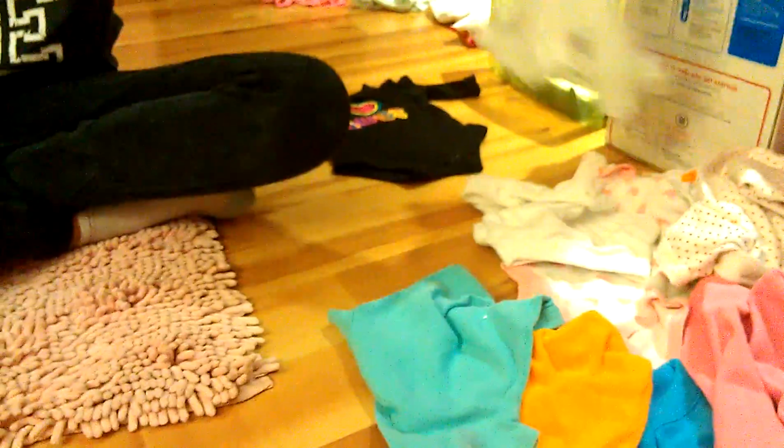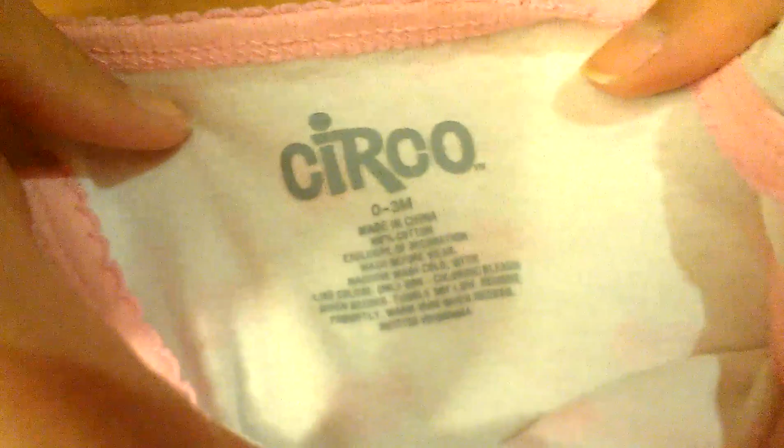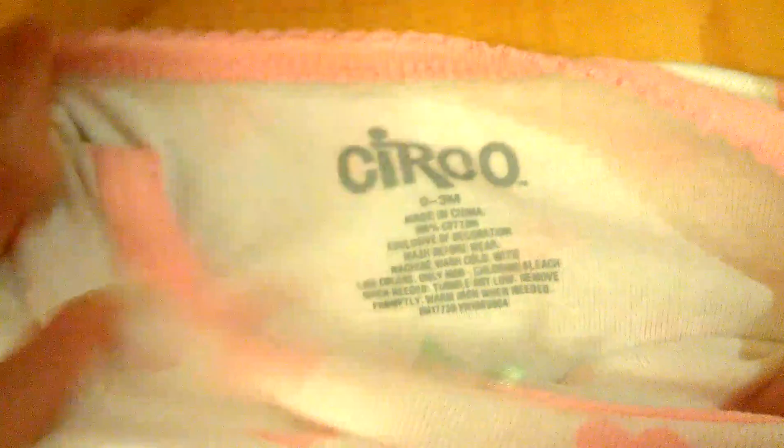Alright, I'm going to do short sleeve now. So I have this one. And I'm sorry, the black one was actually a newborn, so it definitely fits her. But this one is 0 to 3 months, and it's by this brand, Circo.